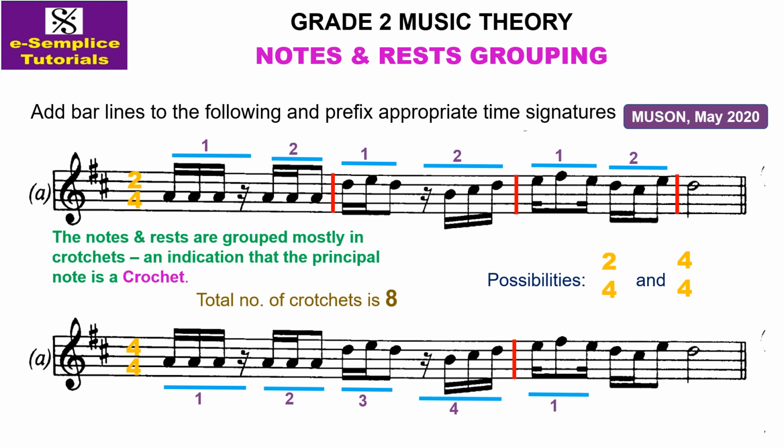For the other bar, this is the first crochet, beat 1, second crochet, beat 2. Now beats 3 and 4 are in that minim. As you can see, once you follow the initial outlook of a time signature, grouping notes or balancing bars or barring free musical phrases will become very easy.